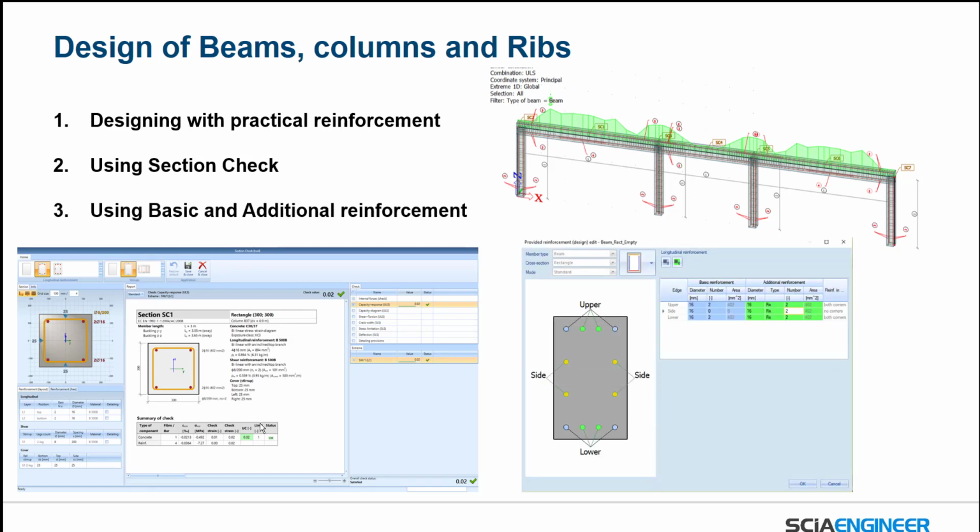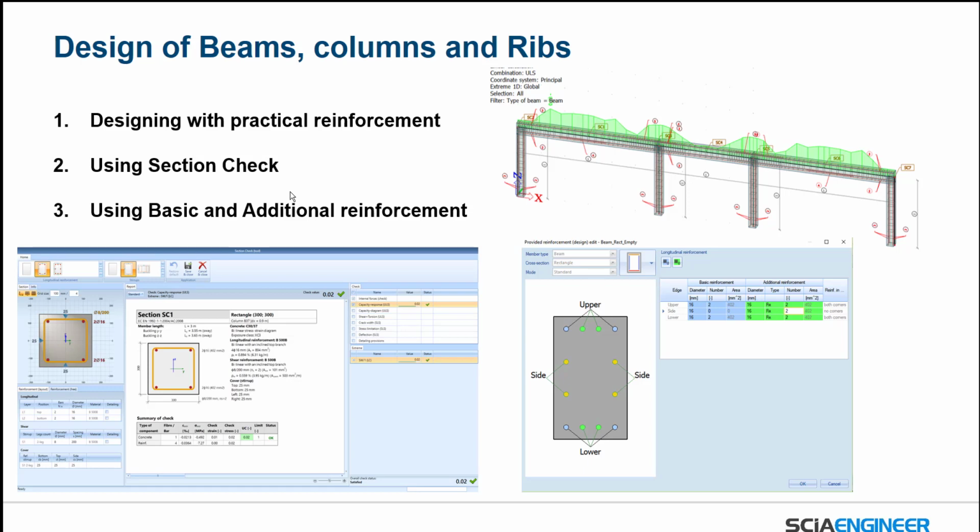The third method, or the third workflow for the design of a 1D member, I call a very common method which can be used if you have many elements in your project. If you have multi-story buildings and you have many beams, many columns, and you want to achieve all that in a very fast way, then what you should do?